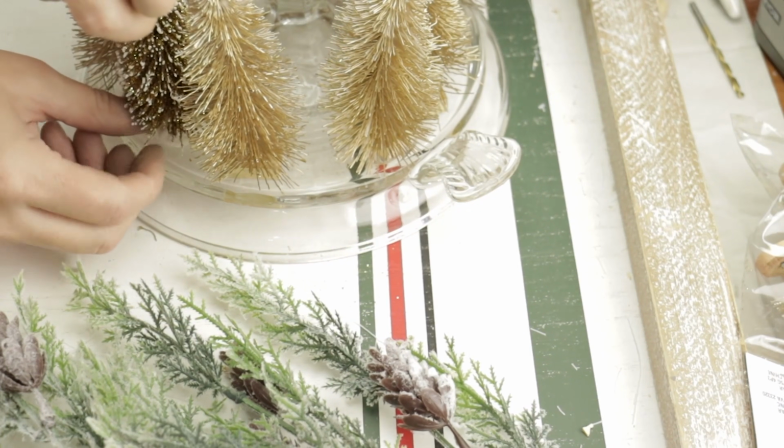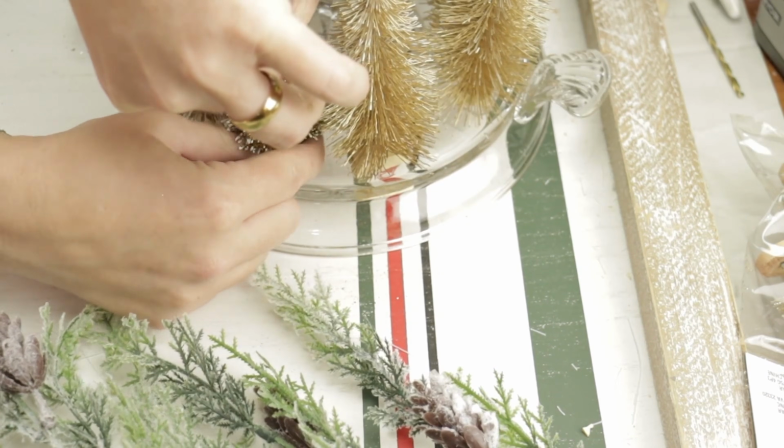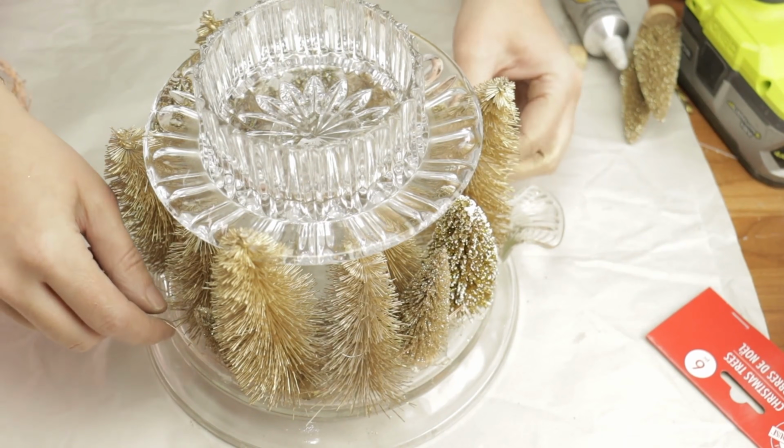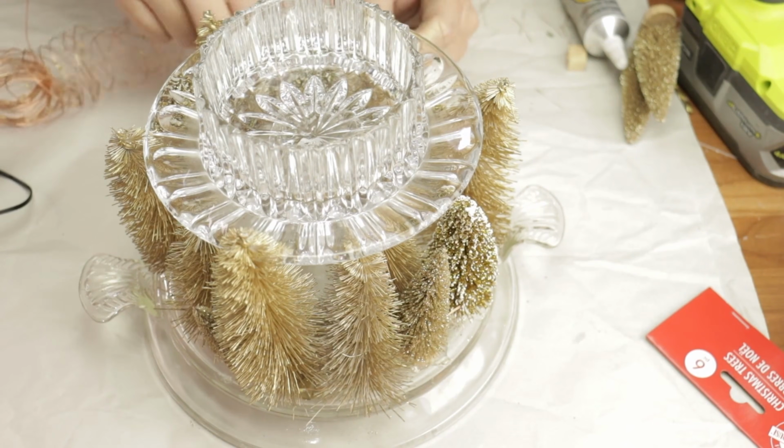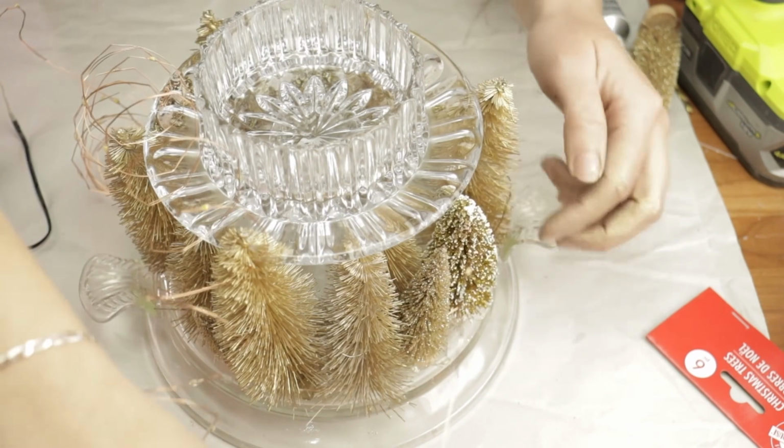I did add some other trees that I got at Dollar Tree just for a little bit of variety in depth and dimension. I also picked up a set of fairy lights from Dollar Tree, which I then worked around all the trees, weaving it in and out.